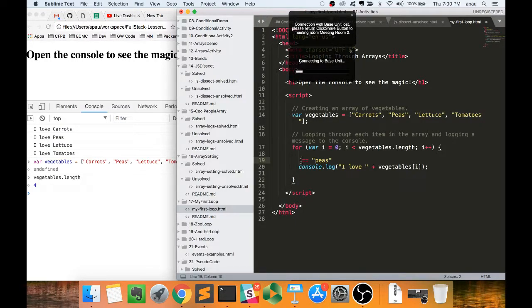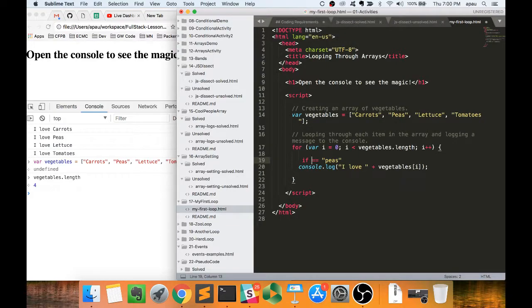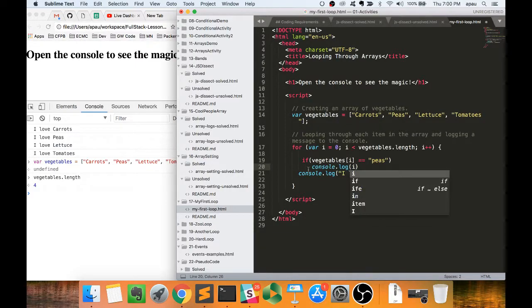So if the vegetable at i equals the peas. Exactly. So you would use your if cases. So you would say if, I think it's open brackets in JavaScript, vegetables[i] equals peas, then you would return, or maybe we just console log the index.